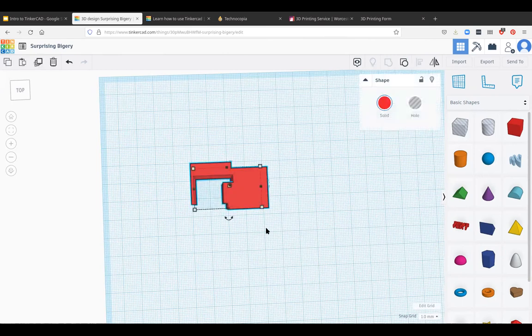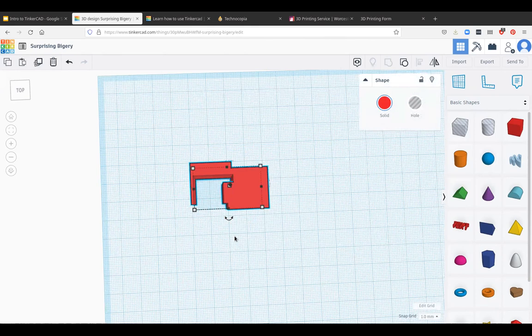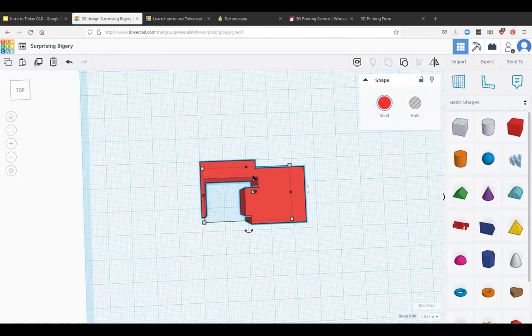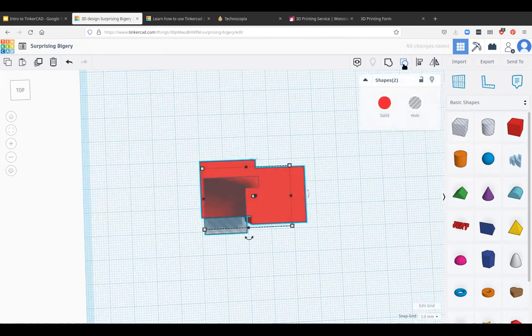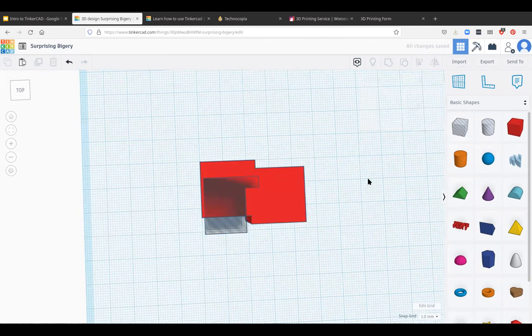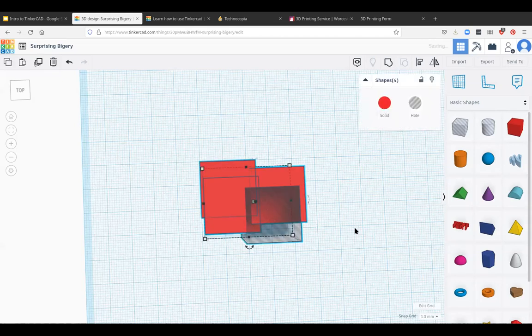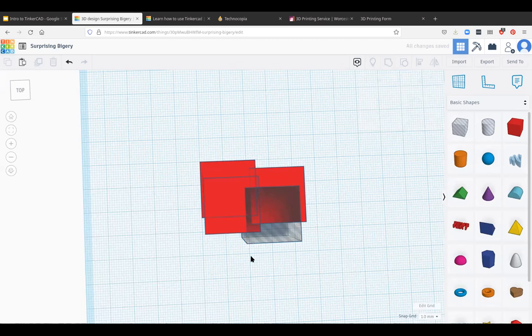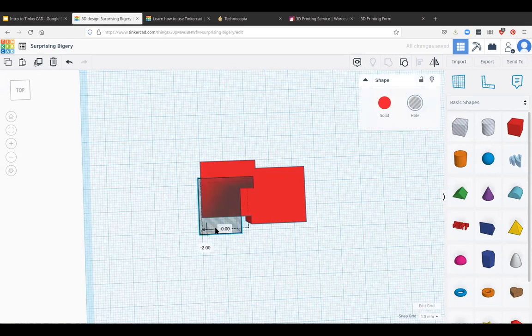And if I decide that I've made a mistake, let's say I put my L in the wrong place, I can actually ungroup it and I can undo everything I've done. So you can always come back to your original pieces in Tinkercad. I'll just quickly show you that, right? So we have our original boxes. And we can always go back and build it back up.